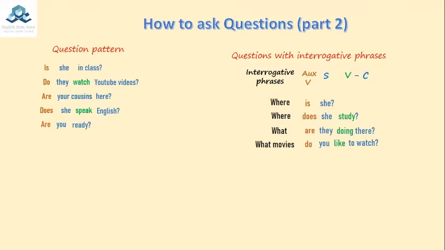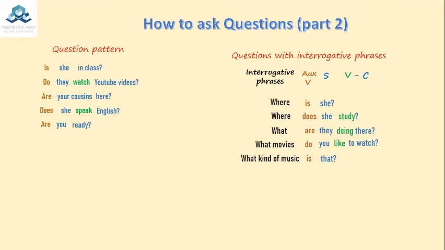Another one, otro ejemplo. What kind of music is that? ¿Qué tipo de música? This interrogative phrase has 4 words. Esta frase interrogativa tiene 4 palabras. ¿Qué tipo de música es esa? In this case, is not the auxiliary verb, it is the only verb. It is the main verb. En este ejemplo, el auxiliar is no es el verbo auxiliar, es el único verbo.